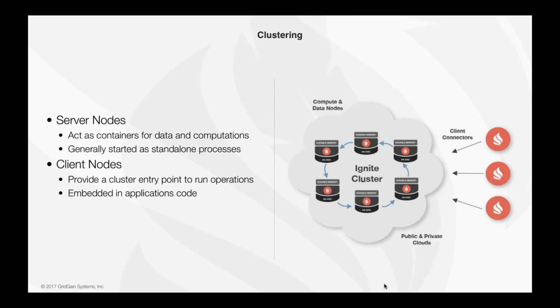So Ignite has a number of different nodes that actually run, and some of these are server nodes, okay? As it says, they act as containers for data and computation. So these are where the data are actually stored and where the processing can be done. The other thing is we can have client nodes as well, okay? These can be a variety of different things, like Java or C++ or .NET, for example. We could use JDBC, ODBC as well, or a REST interface, something that connects to our cluster, requests some work, or initiates a job, something that needs to be run.